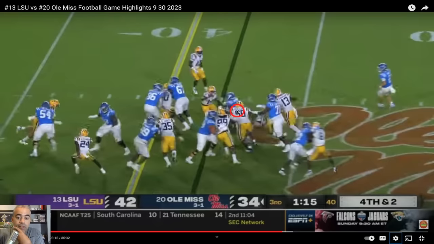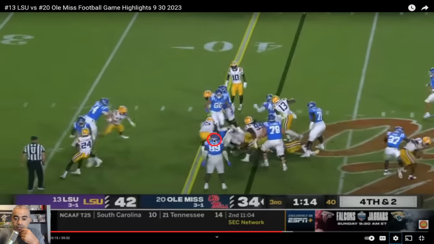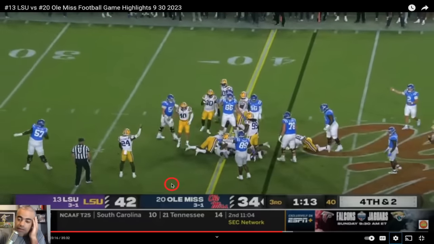But if he was a little bit flatter, he could have been right there to make the stop. But really the mistake was made by Sage. Guillory also misses. Jones eventually gets back in, but they get the first down. We've got to make that stop.